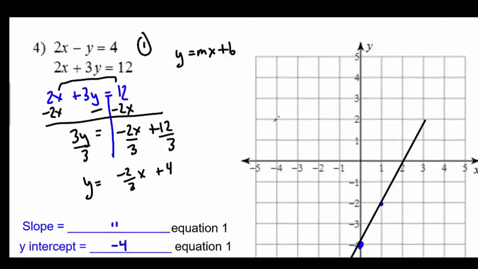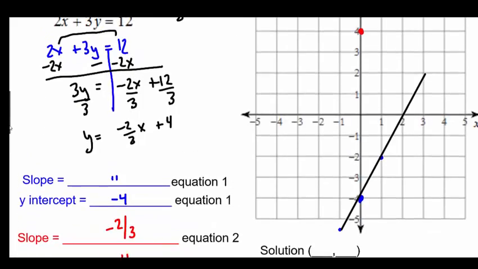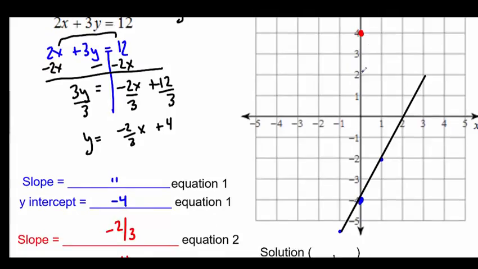So I can go up to my y-intercept, starting at 4. And then I got to do the slope. It says -2 over 3, so I'm going to go down 2, 1, 2, over 3, 1, 2, 3. Go down 2, 1, 2, over 3, 1, 2, 3, and this would be over there. And so I can make my line that looks like that. And there I can see the point of intersection now is also fairly clear right there. So I know the x value is 3, the y value is 2, and there is my solution.